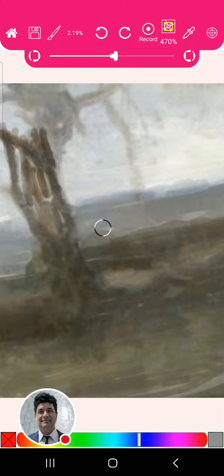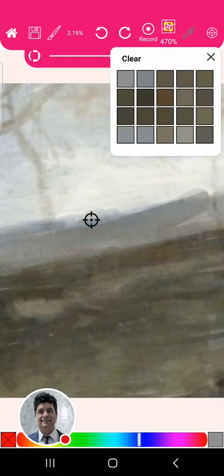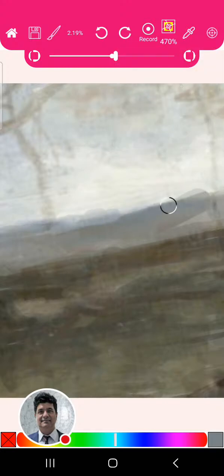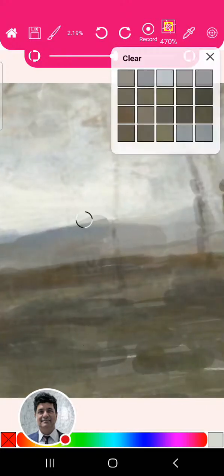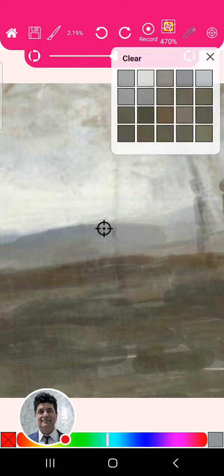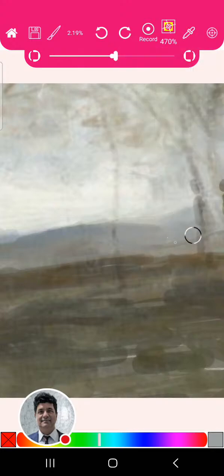But if you want to draw animation, illustration, by all means, use the other apps. They're probably better for you. But if you're learning fine art, if you come from a traditional background and a bit reluctant to move to digital, this is probably for you.